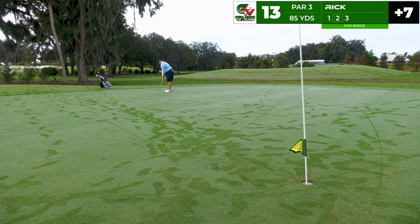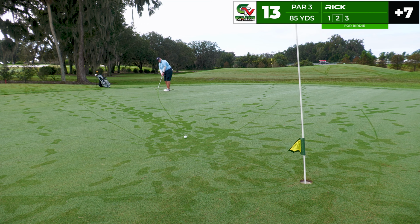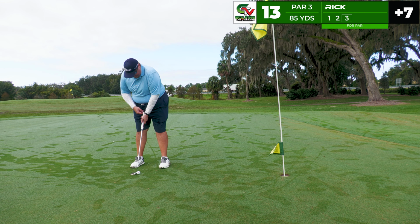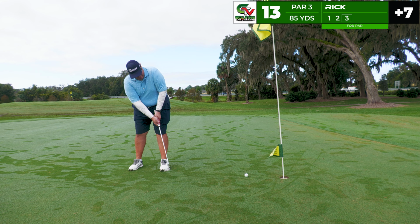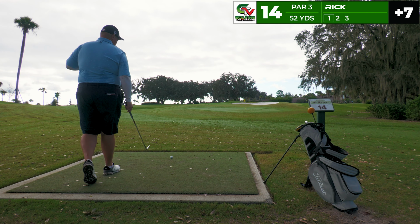And it is a long-range birdie attempt, so a good lag would be in order, and that's okay. Not too bad. If we can convert it, I would be extremely happy, as we are sitting at +7 right now. In the hole. Yes, in the hole. Wow. All right, so now over to the 14th hole.